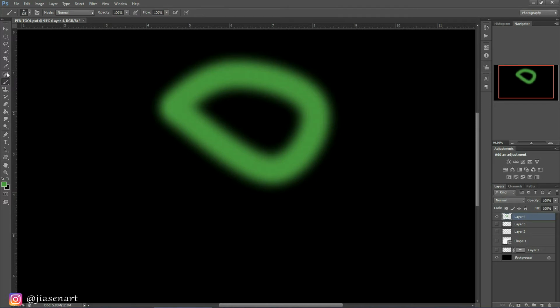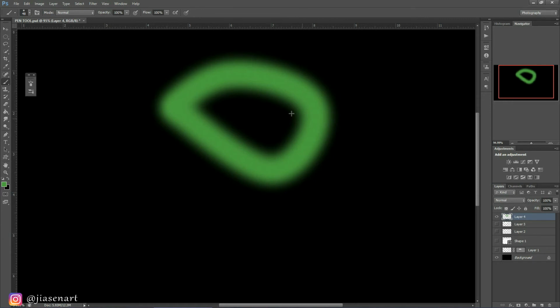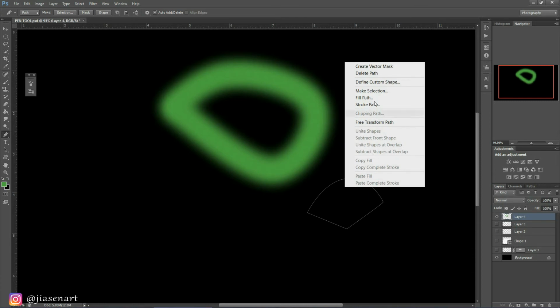To understand that, let me explain first that when you have chosen brush option as stroke tool, you need to modify your brush accordingly, because brush becomes connected to pen tool when you are using brush tool as your stroke tool option. Now what I'm going to do here, I'm going to go to the brush panel and turn on shape dynamics pen pressure. Now what will happen if I turn on pen pressure is that it will simulate that brush pressure that I was talking about.